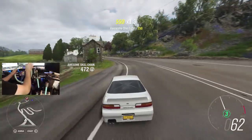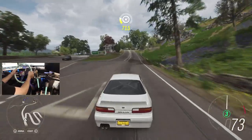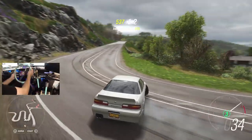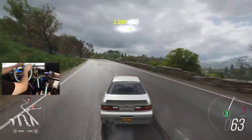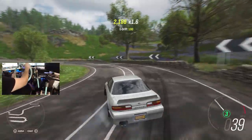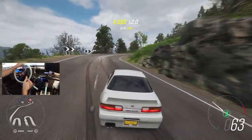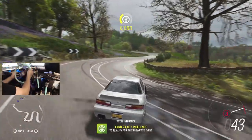We're going to send it back up the mountain. The one thing is this mountain section — I wish the hairpins were a little bit shorter so you could kind of link them. You can link them with a manji in there, but it makes it pretty hard to get a nice tandem in, unless you have people that can manji together. Handbrake that — easy on the brakes, stay on throttle. That was a long handbrake grab, but we're getting it — we're getting the drifting down here in Forza Horizon 4.